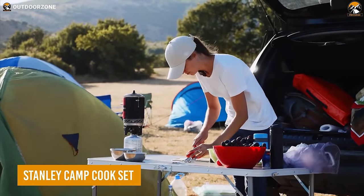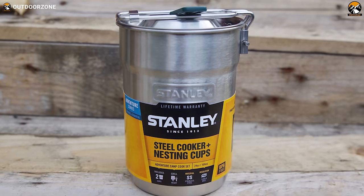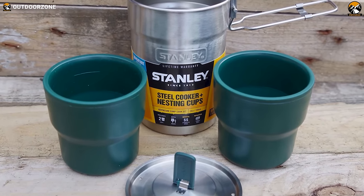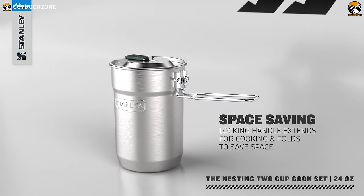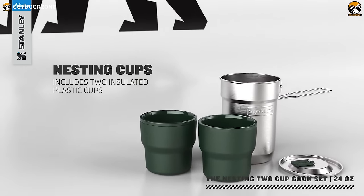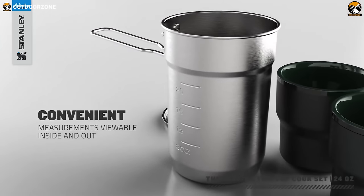When you're out in the wilderness on a camping trip, cooking is often an integral part of the experience, and that's where the Stanley Camp Cook Set comes in. Part of the Stanley Adventure series, designed to be both tidy and rugged, this cook kit is made of stainless steel and BPA-free materials, built to last. The locking handle ensures everything stays securely in place, while the vented lid doubles as a strainer. Everything stacks neatly inside for easy storage, and the set includes two nestling insulated cups. Weighing in at just 0.9 pounds, this cook set is the perfect addition to your camping gear.